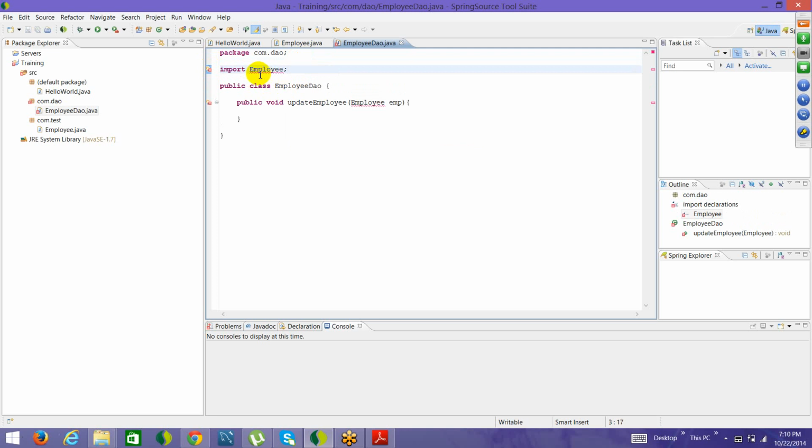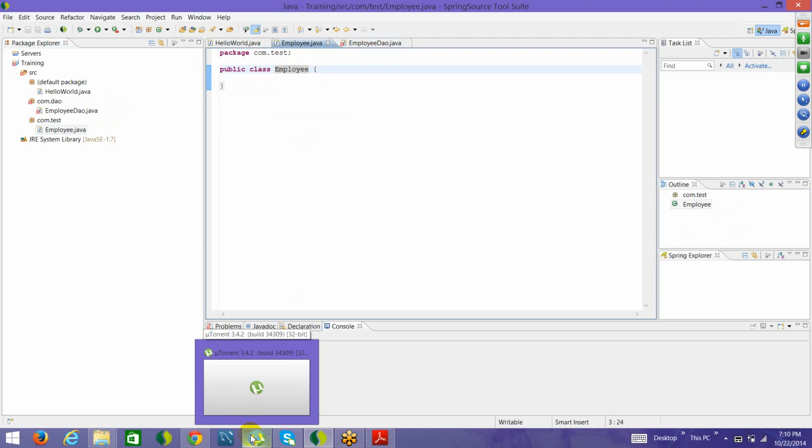When you import the actual classes, there is a concept called the fully qualified class name. In this particular case, the actual class name would be com.test.Employee.